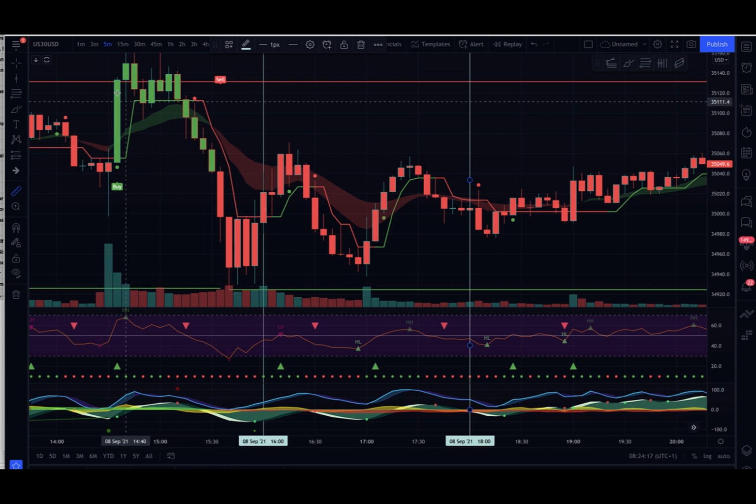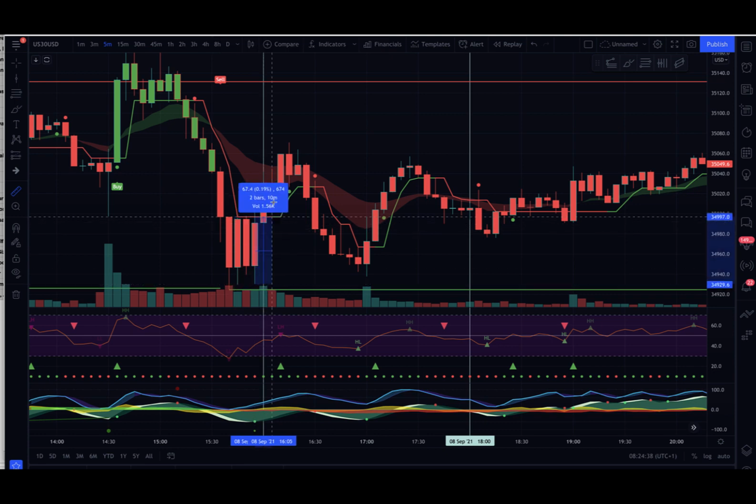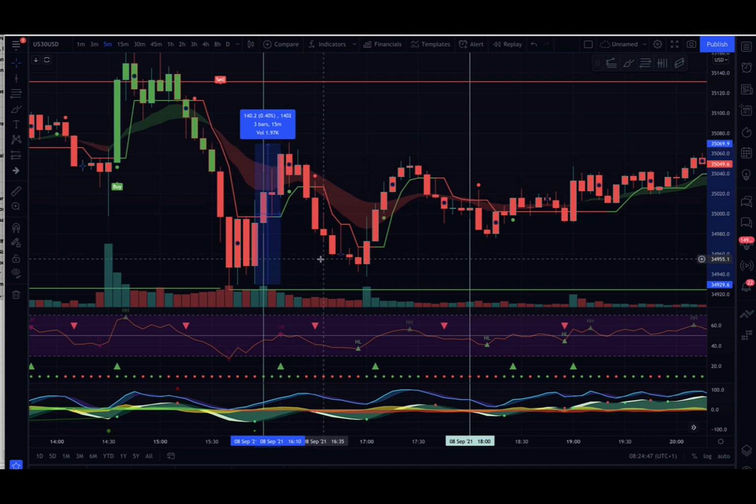The market is dropping here, so we're getting ready for our possible reversal. But we should wait for some kind of confirmation. In this case, we have this green dot here. We have change of trend. We have RSI moving towards 50. So let's say this was our entry here, 5 minutes to 4. And let's have a look. If we did follow the rules, we would be 140 points in profit, which is incredible. And this is just based on this US30 reversal.